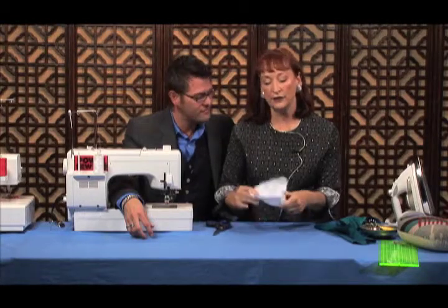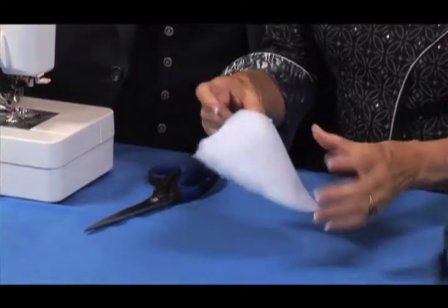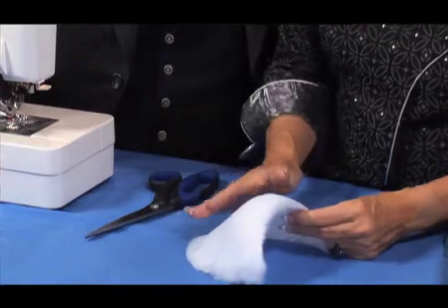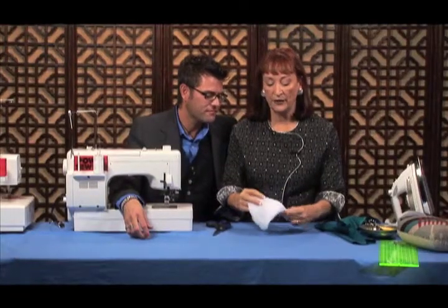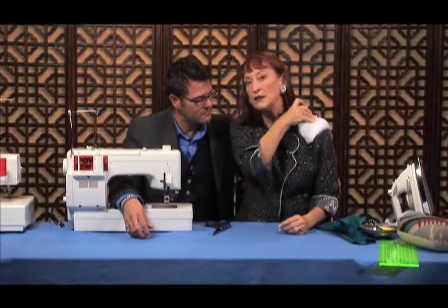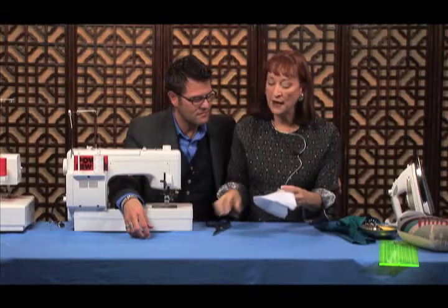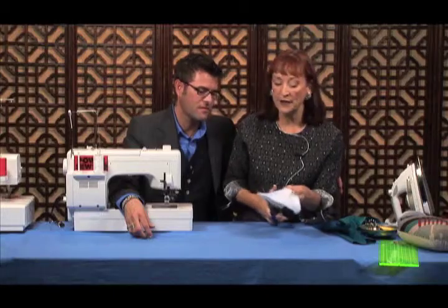I always look around for a shoulder pad that already has a good shape, although that's not necessary for this technique. You see how this one — the current fashion is kind of a more rounded shoulder pad. I don't want the shoulder pad to be so long. See, this would be into the next seam. You want it to be cut back — I usually say one and a quarter inch away from the next seam.